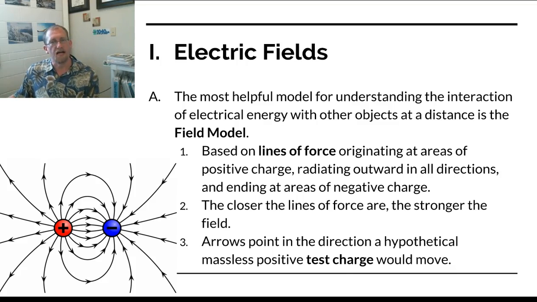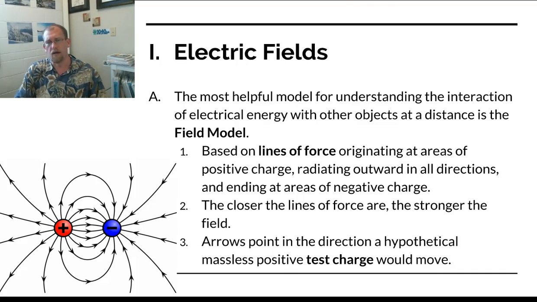So the first idea is the concept of an electric field in general. What is an electric field? Well, when you have a source of charge, positive or negative, it influences its environment in a predictable way. And it influences its environment strongly close to the source of charge, and not as strong further from the source of charge.